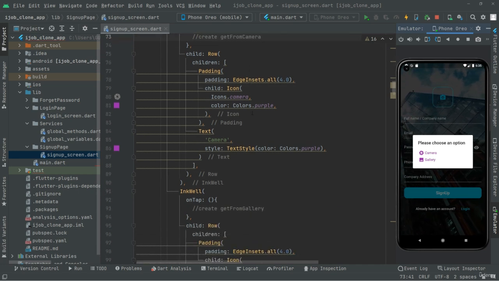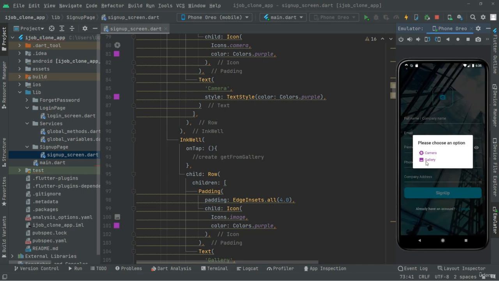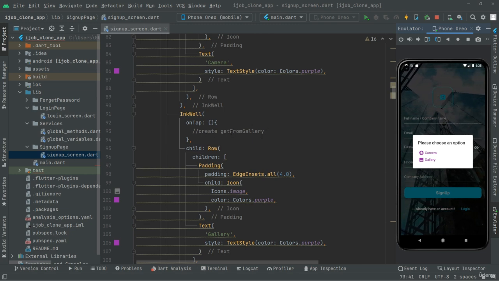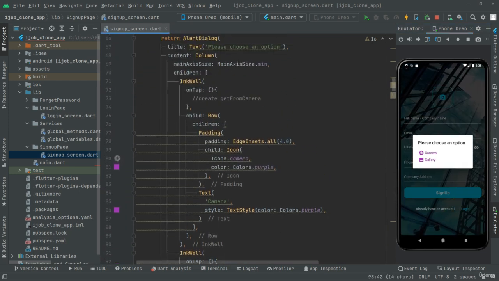And also the gallery, whenever the user clicks on this gallery, it will simply take the user to the gallery to choose the image from there. But first we will create that method, as you guys know, and call upon that in here. We will do that, then we will be able to perform this action. For now, if you guys click, it will not work because we didn't create the method here for the gallery and also for the camera.